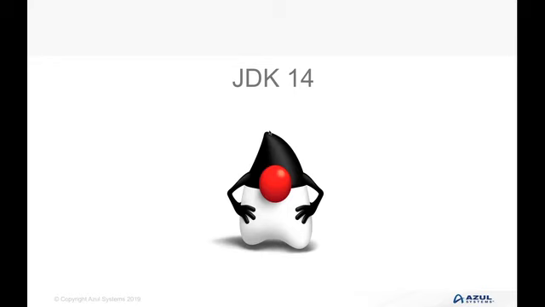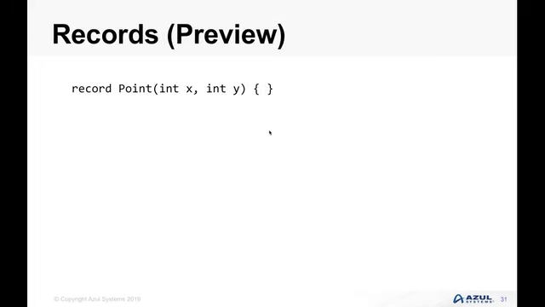JDK 14. So I thought I'd just mention a couple of things that are happening in JDK 14, even though it's not released yet, because looking at the changes in JDK 14, I think this is going to be a very popular release with developers because it's got 3 in particular nice features that are being added. First of those is records.